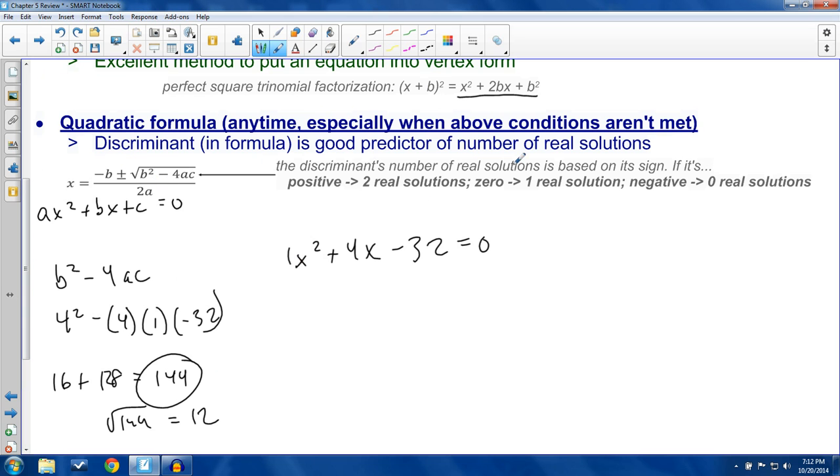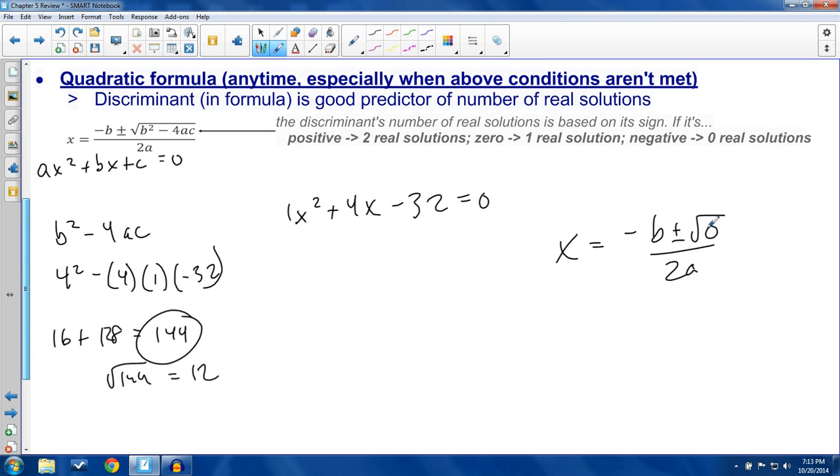Okay. If your discriminant was 0, you'd only get one real solution. Because what would happen here, you do negative b plus or minus the square root of 0 over 2a, whatever your b and a are. Now the square root of 0 is 0, plus 0 is just that number, minus 0 is just that number. So your x value is just negative b over 2a. And this makes sense with what we've been talking about with vertex before. If there's only one real solution, that means that your vertex is your x-intercept. We already talked about that on one of the first slides. So your vertex would be negative b over 2a, kind of sounds right. This is where that number kind of comes from. Or by using calculus, but we're going to avoid that method.